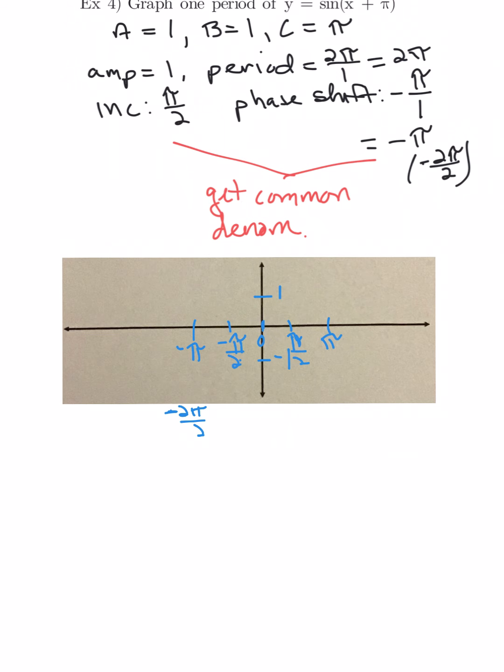If you check this, to the left we've gone pi, to the right we've gone pi, that's a total of 2 pi. So is my period length 2 pi? Yes. Check that when you're done to make sure that everything has worked out okay. Remember what kind of function this was. This was a sine function. The sine function starts at 0 always, then goes up, back to 0, down, back to 0. And so this is our sine function with a horizontal shift of negative pi.